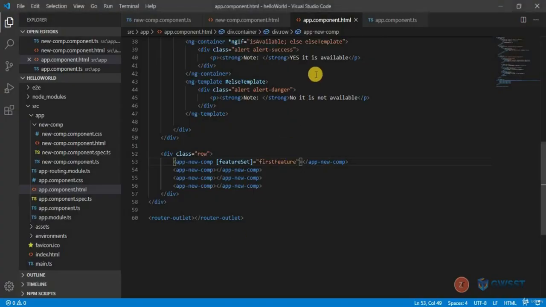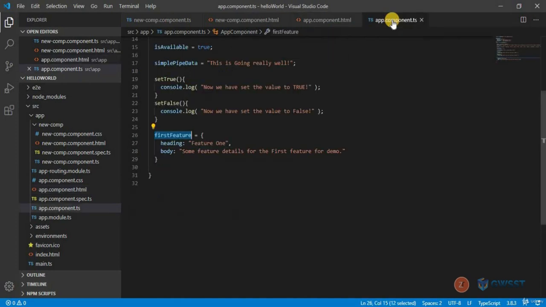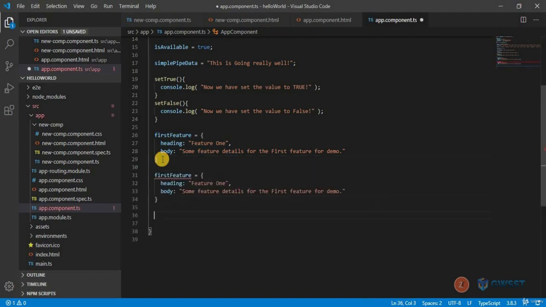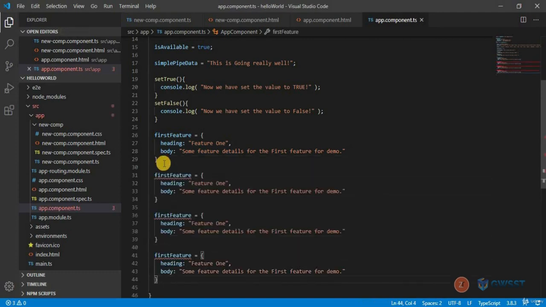So basically I just need to add some more details now. Let's go to our app.component.ts and make duplicates of this. I'm going to create 4 duplicates. I'm going to change this first to second. I'm going to change this one to third. I'm going to change this one to fourth.